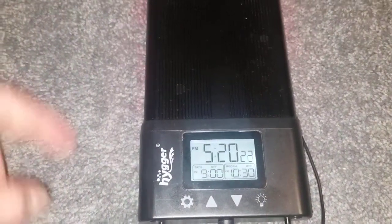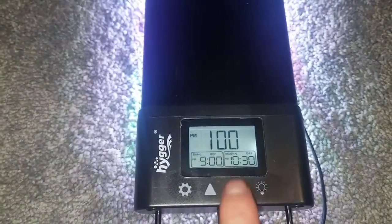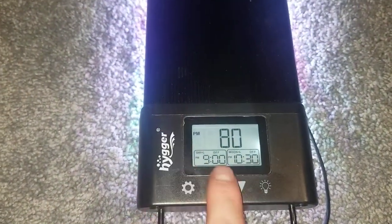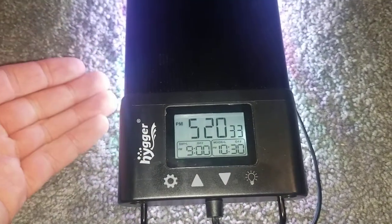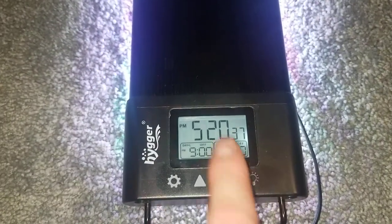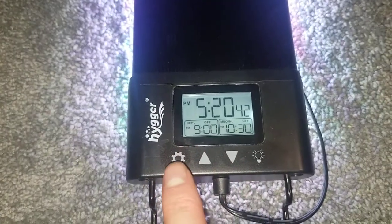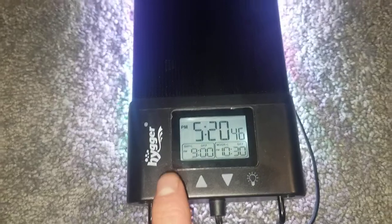The very last color will actually fade through the different colors here. The last setting. And then these arrow keys are for either increasing or decreasing the light intensity, as you saw on the ground, or as we'll get to in a moment here, adjusting time and other things here. This here is for your actual settings.